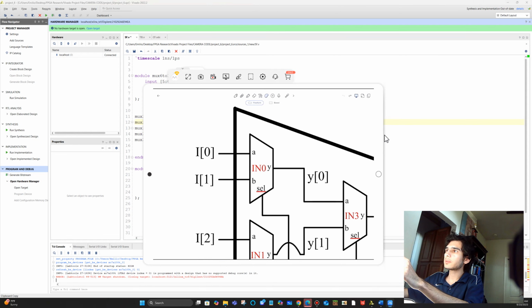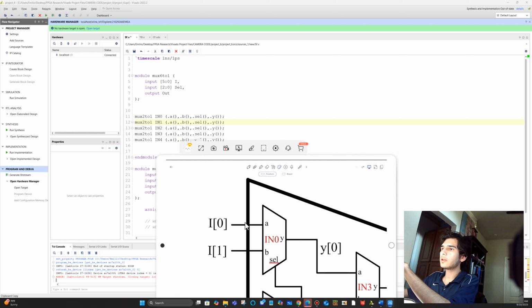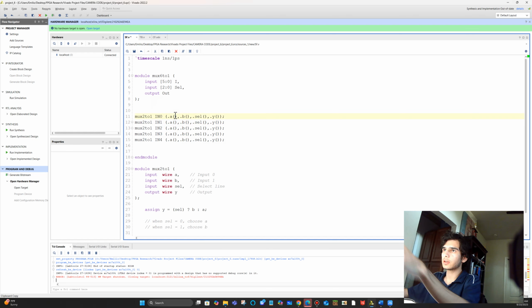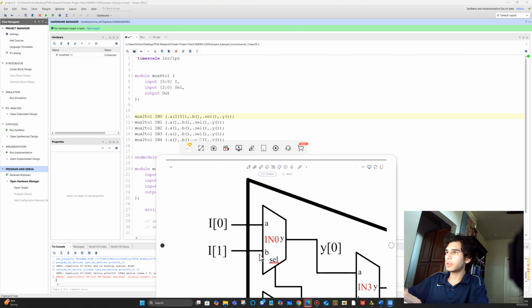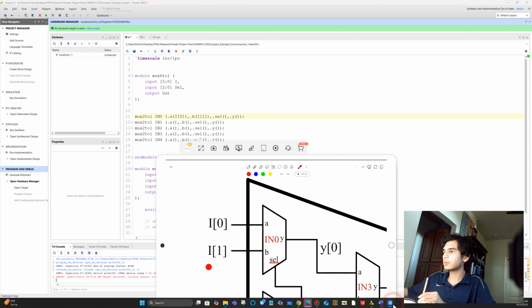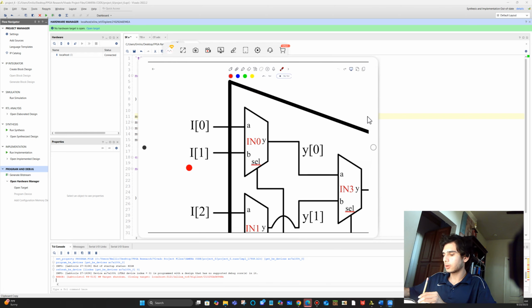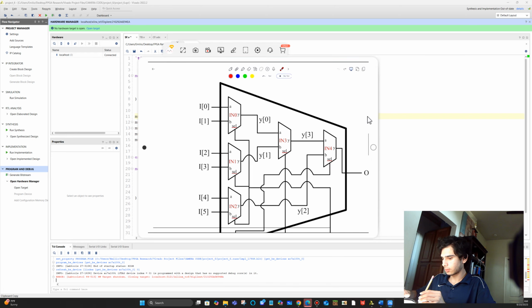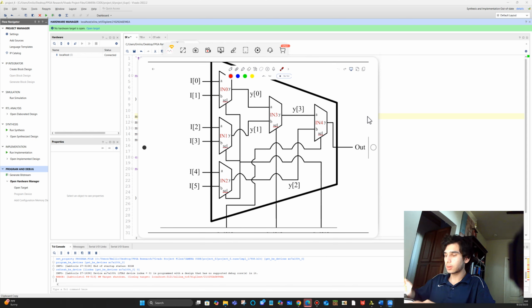So let's get started in this first one. In this first one, in port A, we have I0. So in port A, we're going to write I0. In port B, we have I1. So we're going to write I1. For sel, let's trace that.